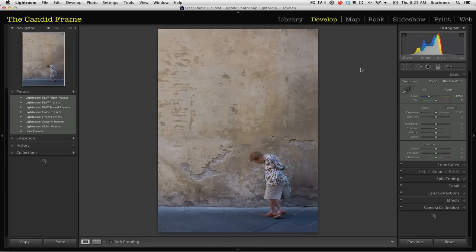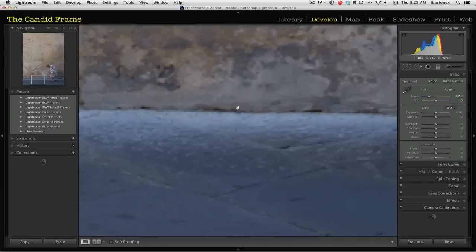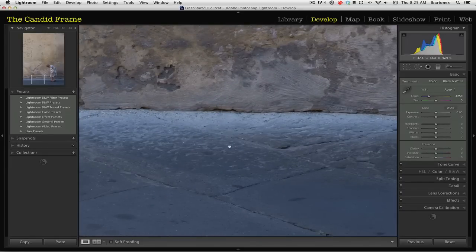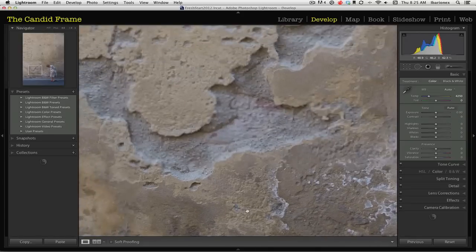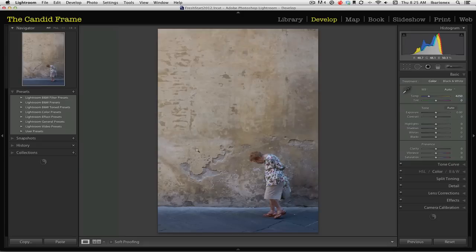Here's an image that I shot in Italy just a couple of months ago. And here with the auto white balance, it's giving me this sort of bluish color tint. If you take a look here at the bottom of the wall and you look at the ground, you can see this sort of bluish color tint. And you can also see in this area here, which probably should be a little gray, that it's a tad blue. And in the auto white balance, that's what you typically would get.